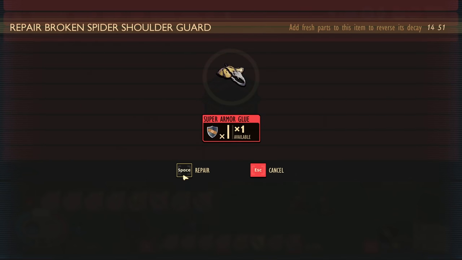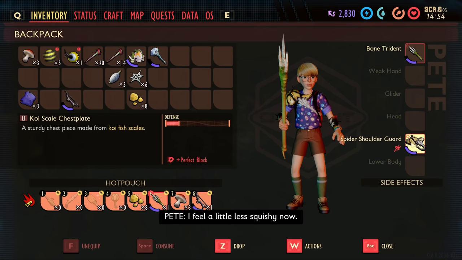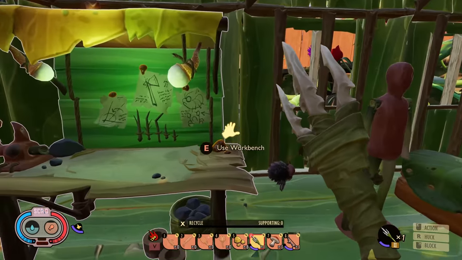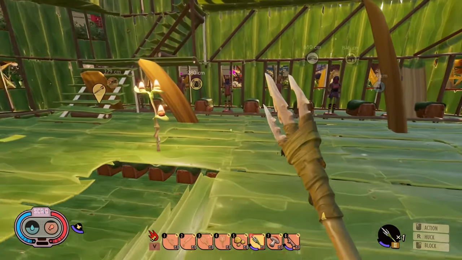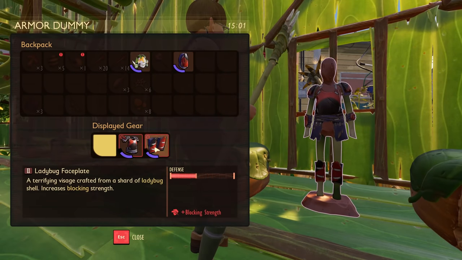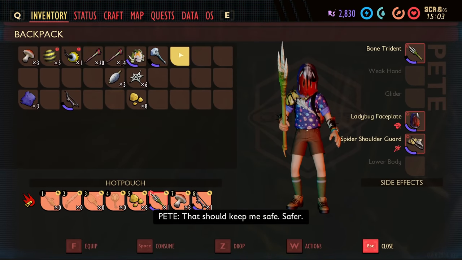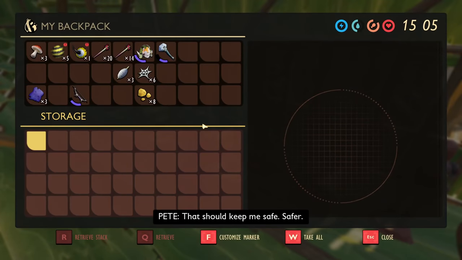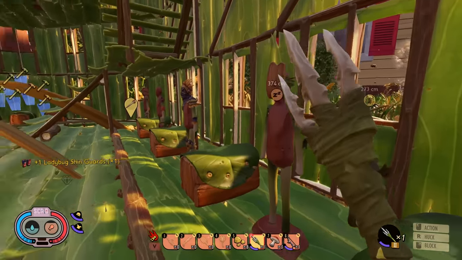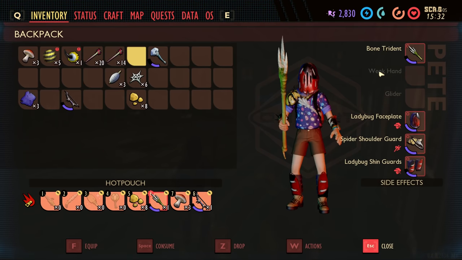Okay, and repair. All right, so let's go and put that on. I feel a little less squishy now. And then we need head and lower body still. I think we're gonna go ahead and snag this. And these, actually, no, I've gotta have like a full set of gear somewhere, but we'll put that on to give us a little bit more defense. I had a full set, I don't know where it's at, so we're just gonna take these. I don't know where anything went. Okay, so we got some quickness, we got some defense.